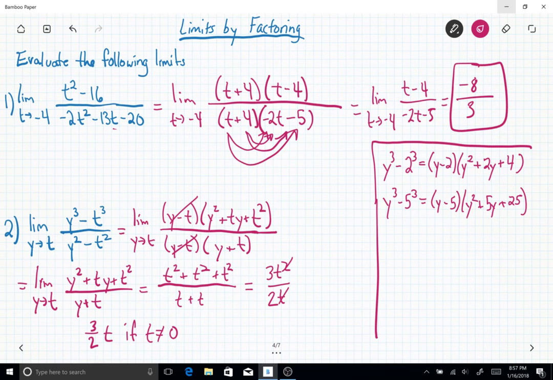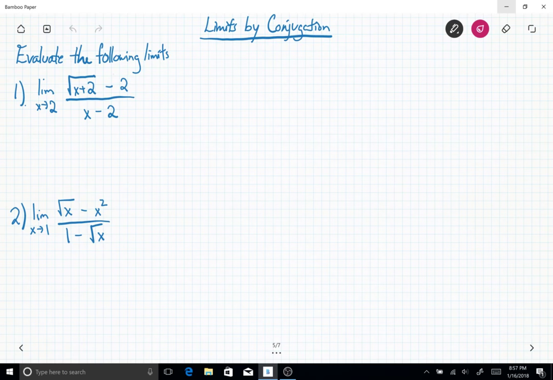Factoring trinomials, that might be one you want to have in your basket of tricks there too, just how to handle that. So after factoring, you can do tons of them with the factoring. And just remember, if you plug it in, you get a 0 on top, 0 down in the denominator. That tells you what the factor is, and then the rest becomes a little bit easier. So the trickier ones, though, are when we start to get into square root business. And so that's what we'll do here.